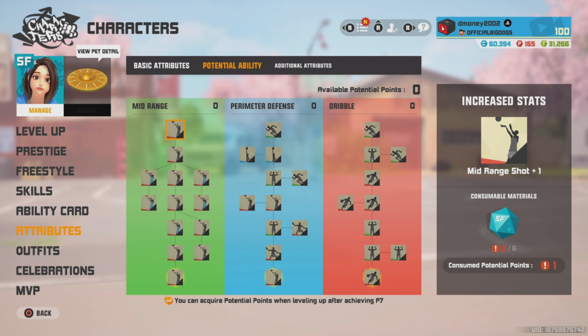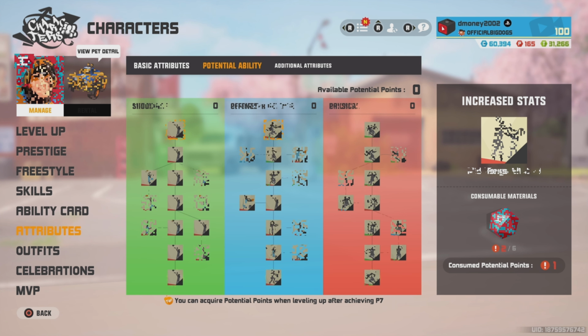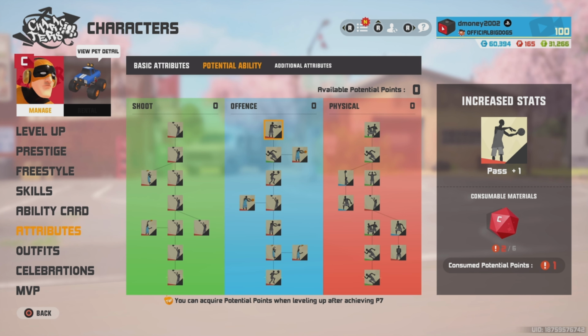You have mid-range, perimeter defense, and dribble. You can make an argument for each one. For me personally, I like two-way players, so I probably would go with perimeter defense. For Lloyd, he has shoot, offense, and physical. None of these are worth writing home about. For my personal preference, I'll probably go down physical.